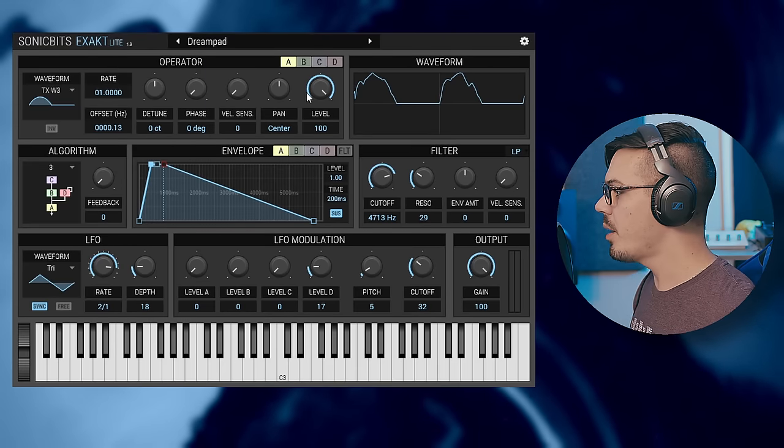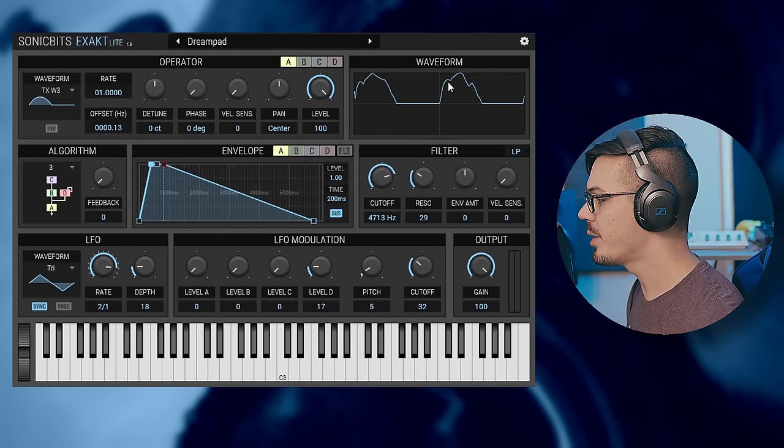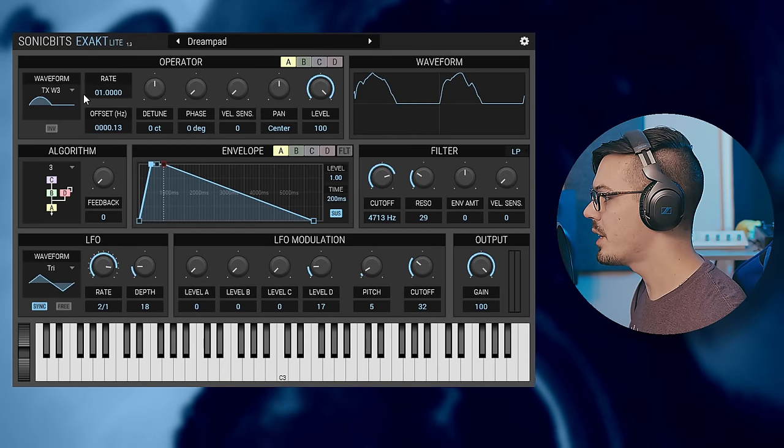One of the great parts about this, I think, as well, is the waveform display over here, which updates in real time. So if we update our waveforms, maybe we go in here and change the ratio or the offset, maybe even the phase, and detune these waveforms, we can actually see in real time what we're doing and how it's impacting the final outcome, which I think is a very powerful thing to learn FM synthesis, because FM is pretty complicated.